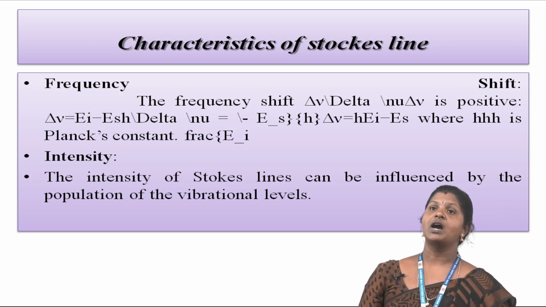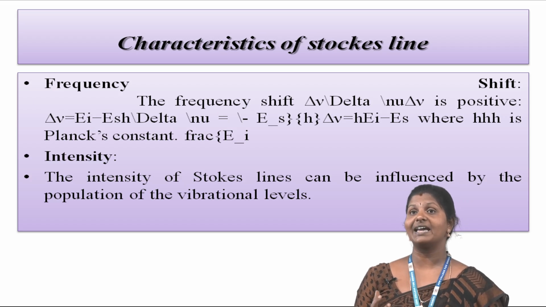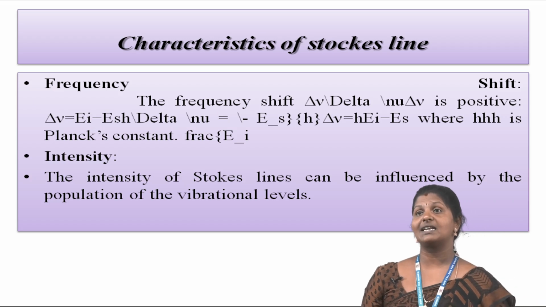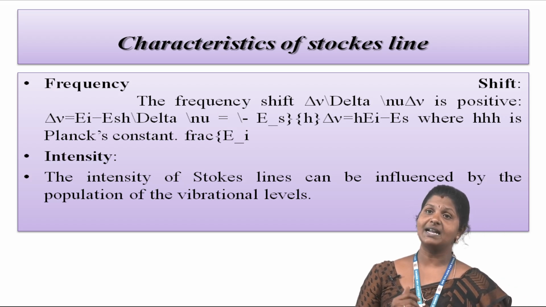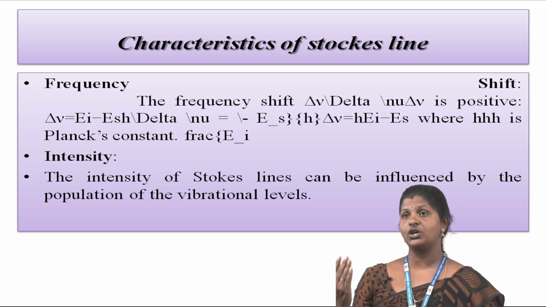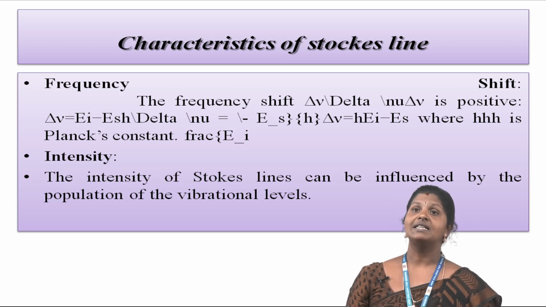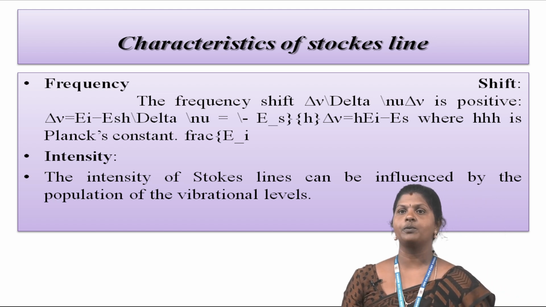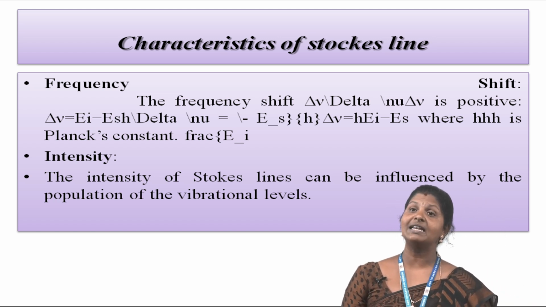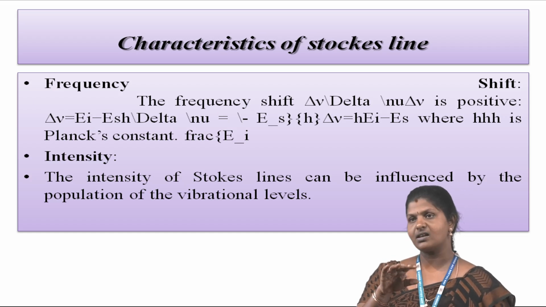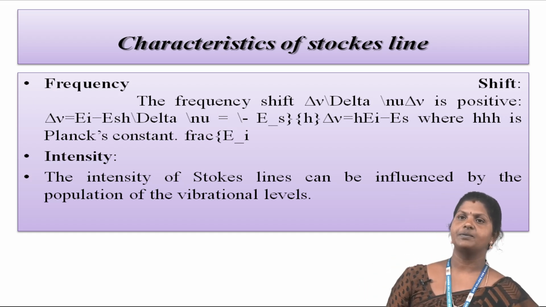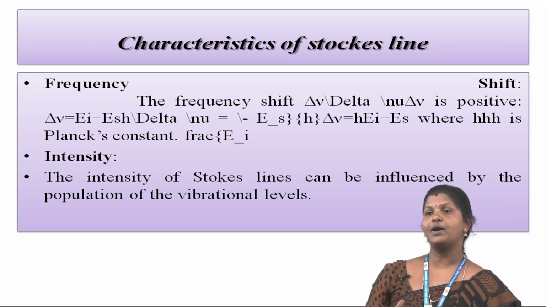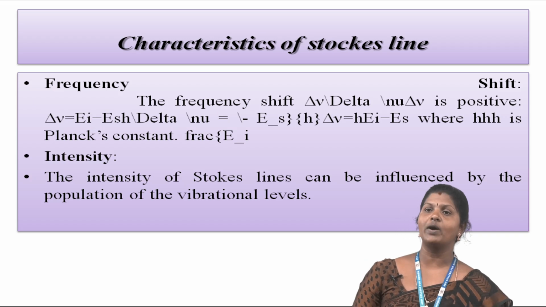The anti-Stokes lines are observed when the scattered light has a higher energy compared to the incident light. This occurs because the molecule loses energy to the scattered photon, transitioning from a higher vibrational or rotational state to a lower state. The incident photon energy E_i interacts with the molecule. The molecule, initially in a higher vibrational or rotational state, loses energy to the photon, transitioning to the lower state. Then the scattered photon has higher energy, corresponding to the difference in energy between the two vibrational states.